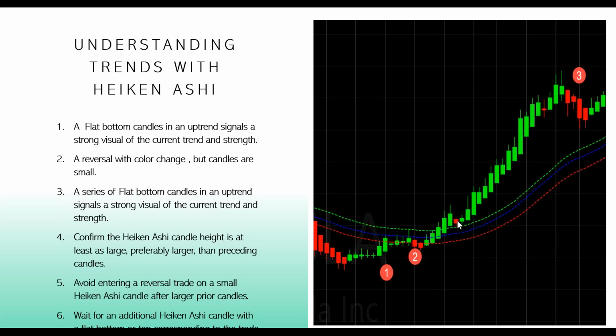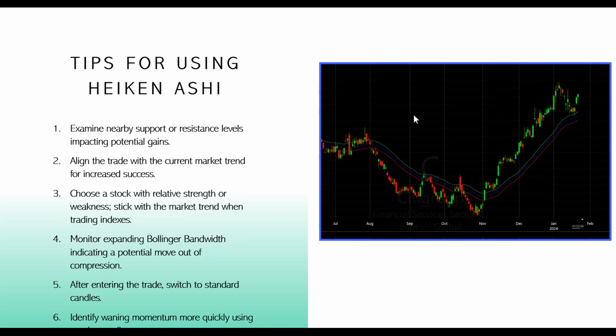But this is a nice Heiken Ashi reversal, and you can see the trend in this thing and how nice a move that was. And you obviously, when you see something like this, you start to watch to make sure it isn't breaking down. A lot of people would take profits right here. You get a little bit of a move, but then you definitely want to exit here when you get this flat pop. That's a Heiken Ashi reversal candle to the downside. You're out of this trade, but you made nice money on this thing. Okay? And we're going to go into some live ones you can see.